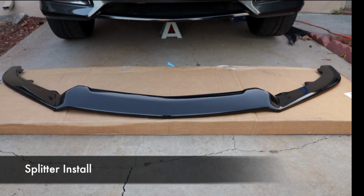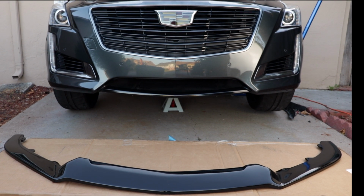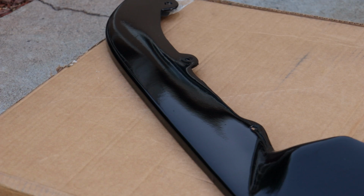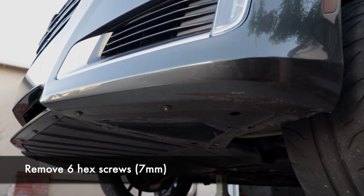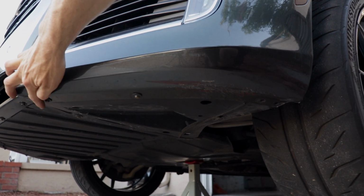And now it's time to install the splitter. Place the splitter on the box it came in just ahead of your car. You'll notice there are 3 holes on each end of the splitter. These are the mounting holes. The splitter gets mounted with the existing hex screws that are already attached to your bumper. The first screw would be right here, not shown, holding up your tire deflector. And then there's these 2.